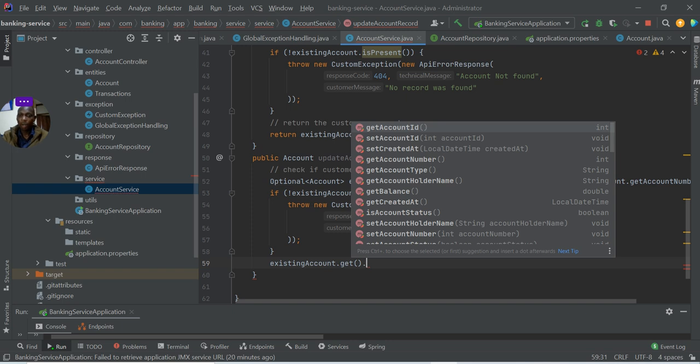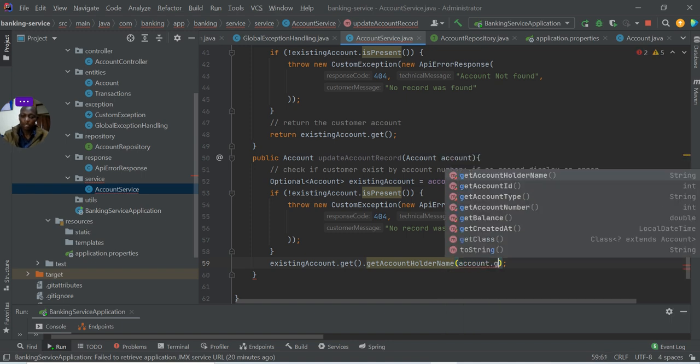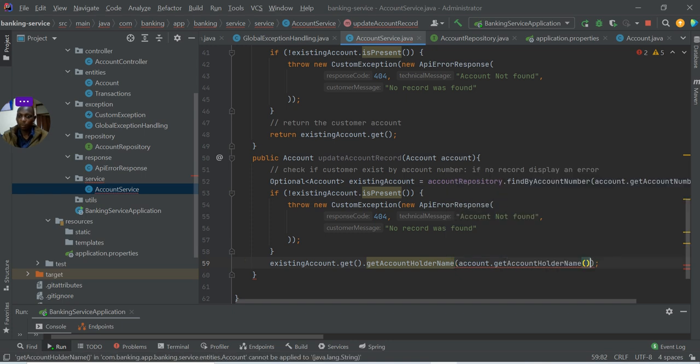I want us to update only account holder's name. So this will be account dot get account holder name.